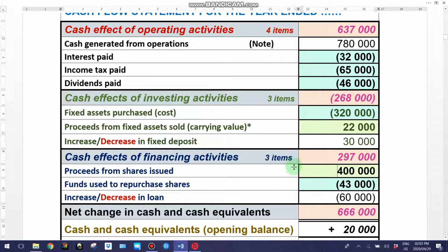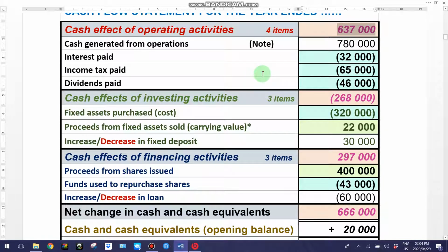So that actually brings us to the end of the cash flow statement. So let's look at each section again now. The operating activities, you've got these four amounts, and then you've got one amount that is an inflow of cash, and then you've got three outflows. You just simply need to find the difference, and you put the answer on the top there.